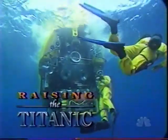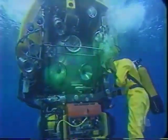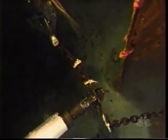You're looking at the high-tech wizardry that's behind this deep-sea mission, the submarine Nautile. Its job is to free float to the bottom of the ocean amid water pressure that could kill its occupants in an instant, then capture pieces of a giant ocean liner decaying on the ocean floor, and bring it all to the surface relatively intact. Impossible? Don't tell that to this group of explorers. Dateline reporters and cameras are there in the North Atlantic to record their dangerous mission. Bob McEwen on what it takes to raise the Titanic.